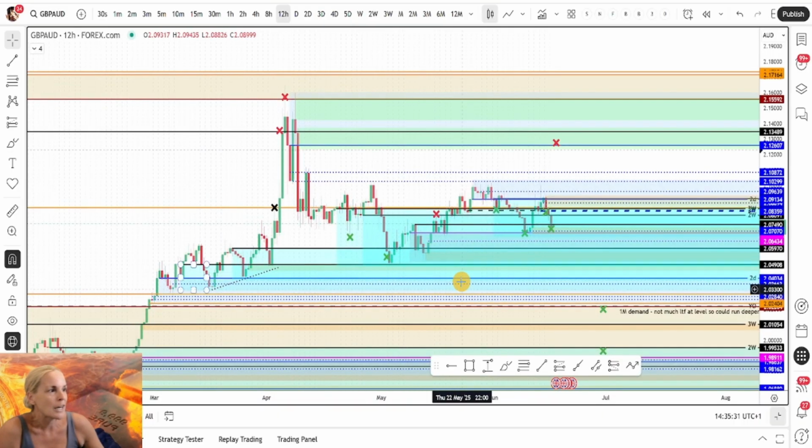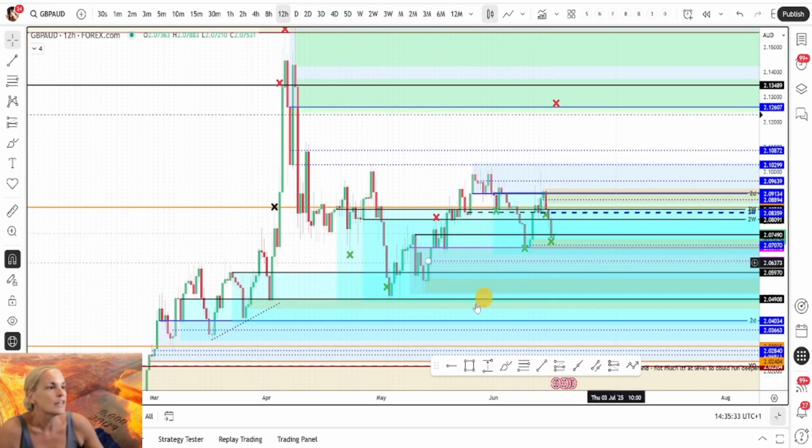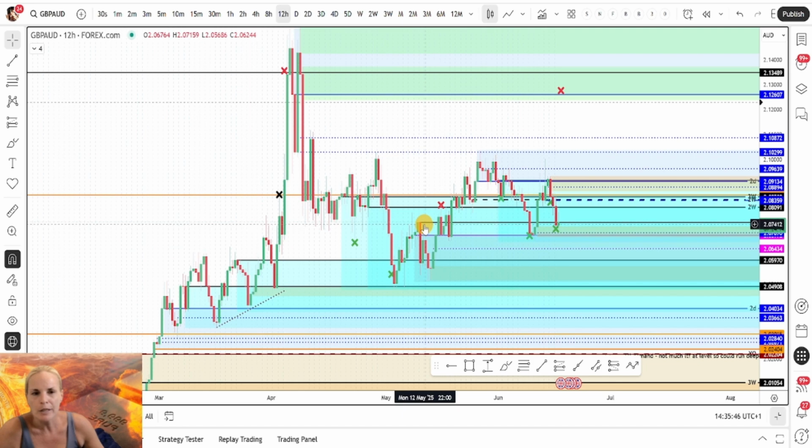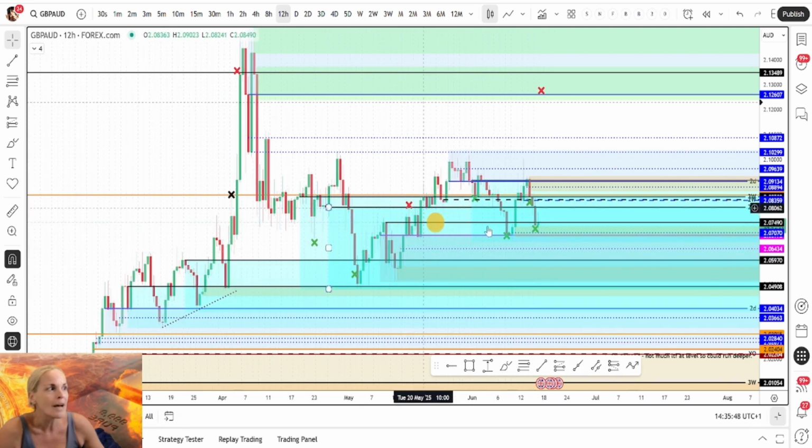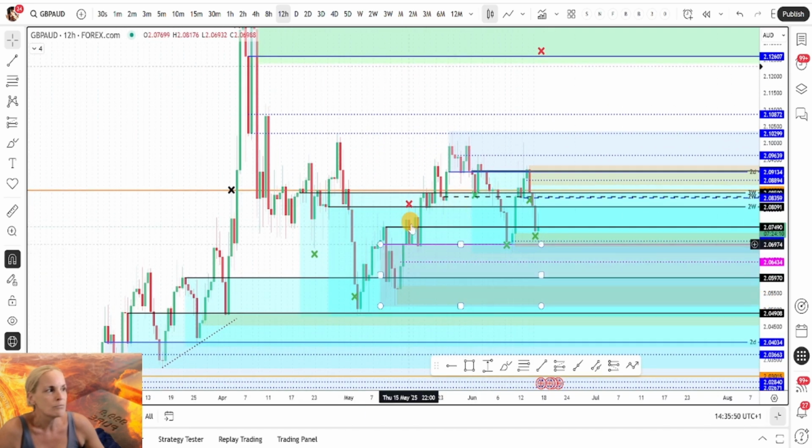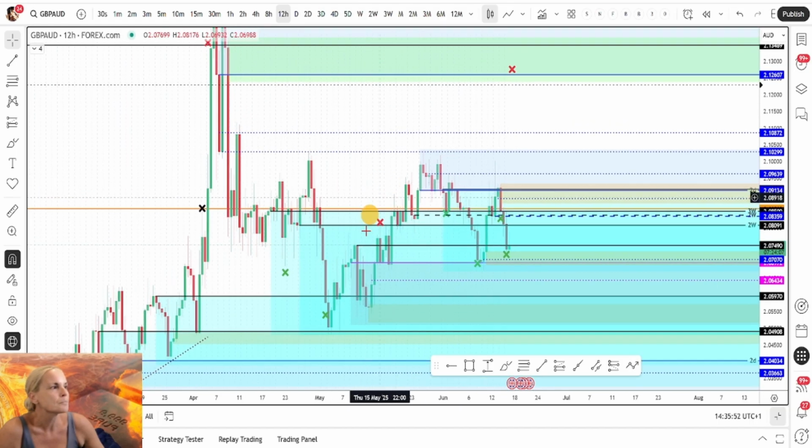And then now back down in actually weekly demand here. So again, a bounce a little bit higher inside, then a bounce a bit deeper inside. Then I was thinking maybe we're going to get the short and go and take out these stops. And that's partly because the pound was starting to look a bit weaker at that point. But again, it held and went a bit higher in the zone.